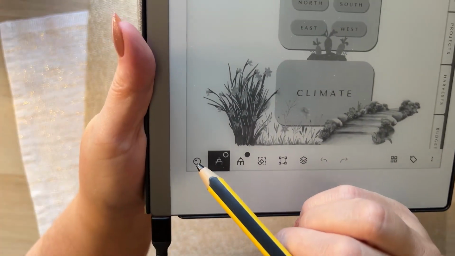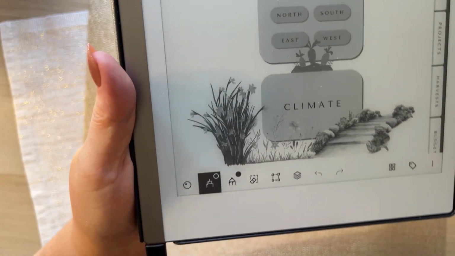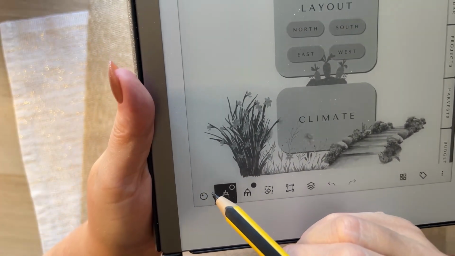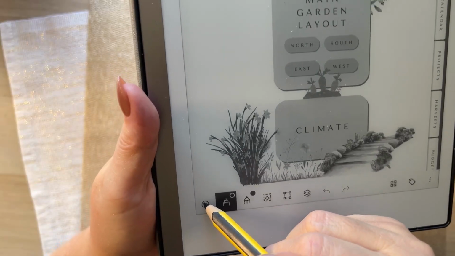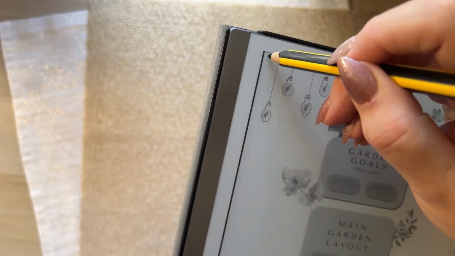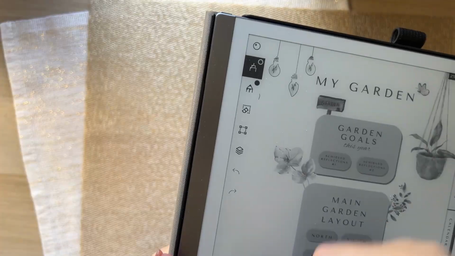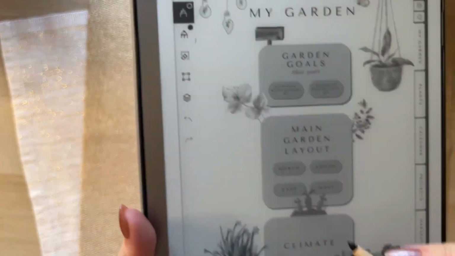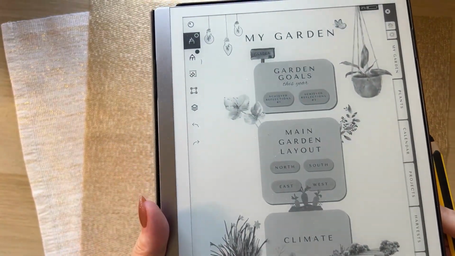Sorry, I'm trying to look at my screen and focus on this at the same time. So I'm going to drag this back up to here. You can actually see that black line. Did you see that black line? It's showing you that it's actually moving. So that is really cool.